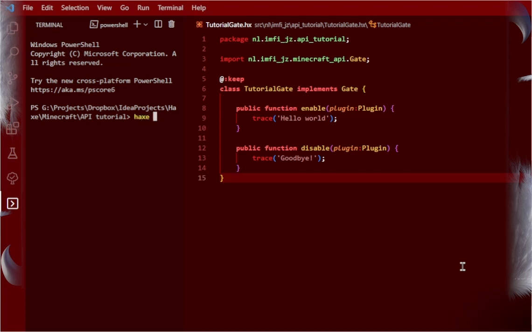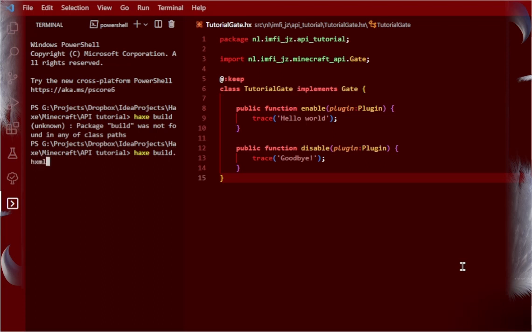You have to open your command prompt in this same folder, otherwise it won't work. But if you do, you can type in Haxe and then build dot, or just build, I think. Let's see. Oh, no, it has to be... So this is a reference to the file we made earlier.